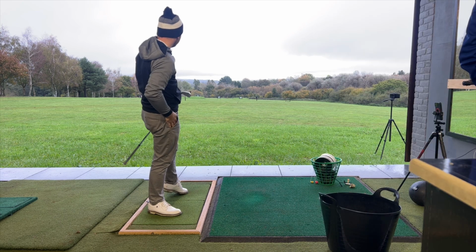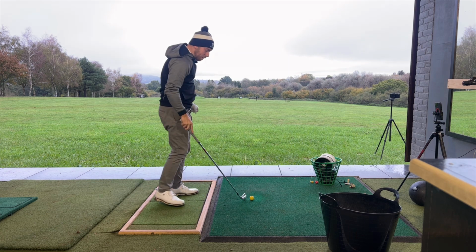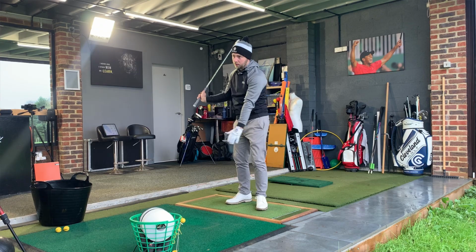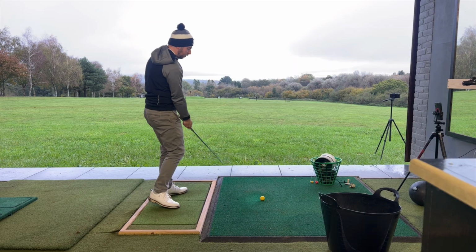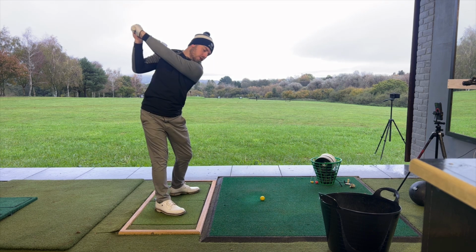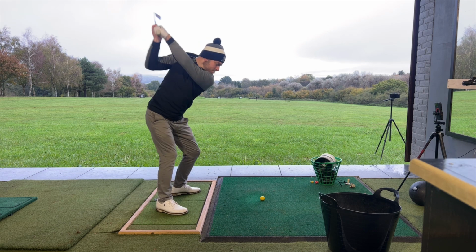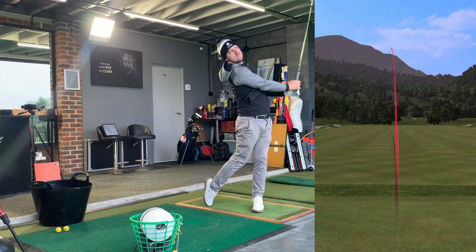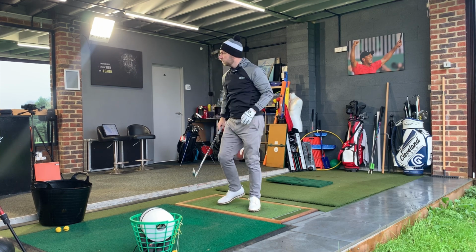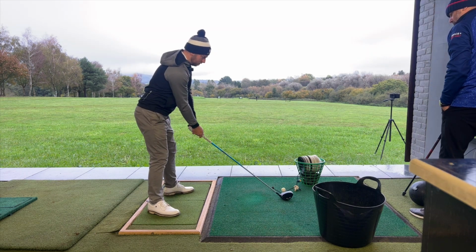Yeah, I'll normally hit it pretty straight. Just a slight inside path, yeah? Yeah, it's been getting back inside, because I was trying to hit cuts for years and I was just getting a bit steep with it, if I'm being honest. So now I just want to go back to something that I'm a little bit more familiar with. I think that'll play better golf. But that would be the bad one, that pull. Good to go, yeah? Yep. Cool.